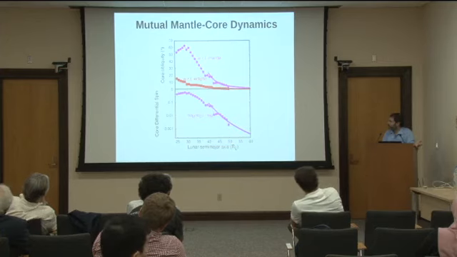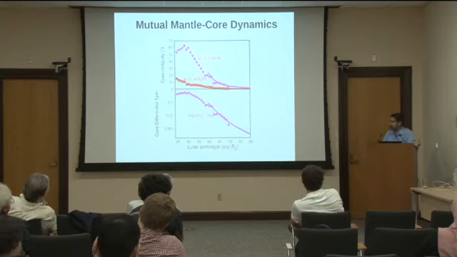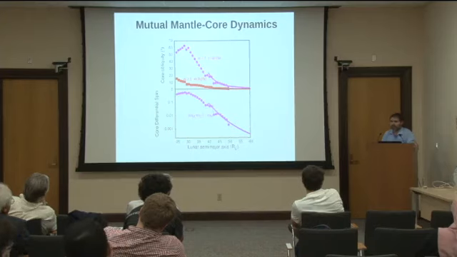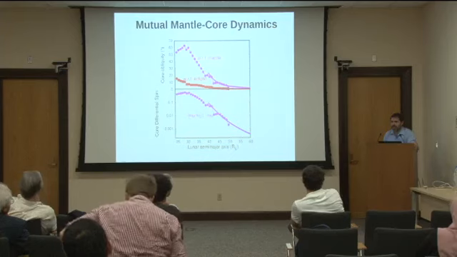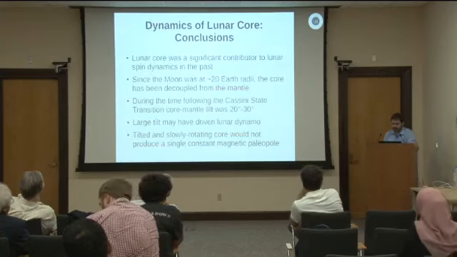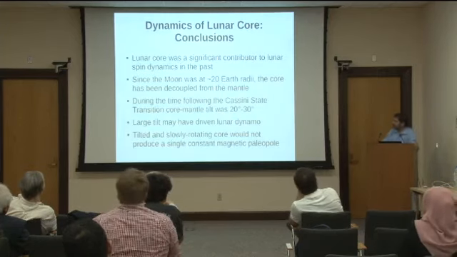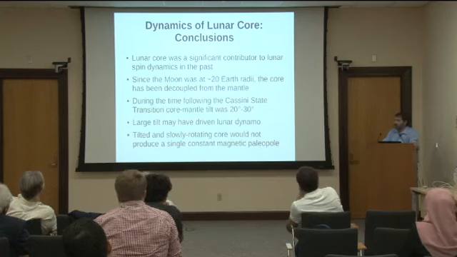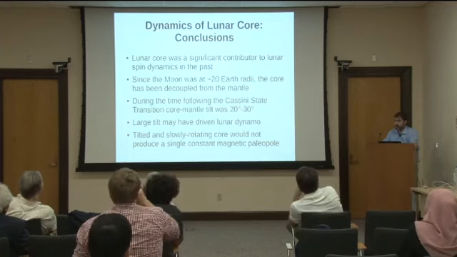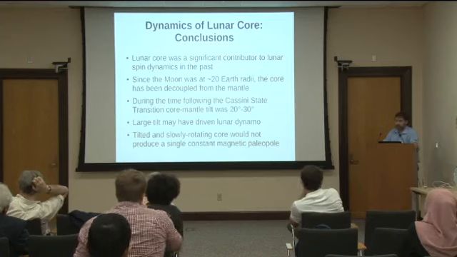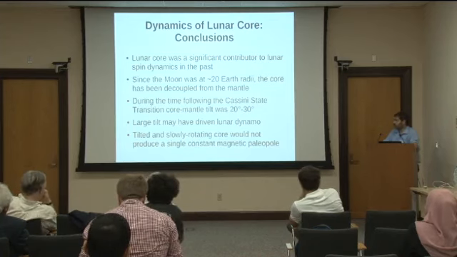But that was in the details. The important thing is I used the present rate of spin-orbit core-mantle friction throughout the history, which is quite strong. It's one thing that probably changed over time, and we don't know how it changed. Okay, so this is the end of the second part. The core of the moon is very different from the core of Earth by being decoupled. And during the Cassini state transition, it should have had a huge core-mantle tilt, which obviously has implications for the lunar dynamo, which we haven't looked into at all.